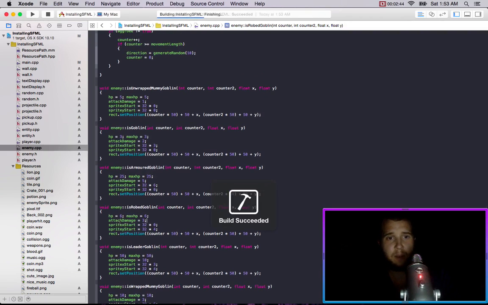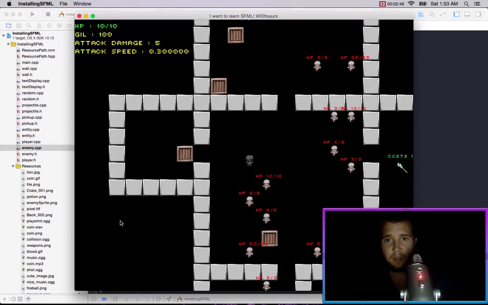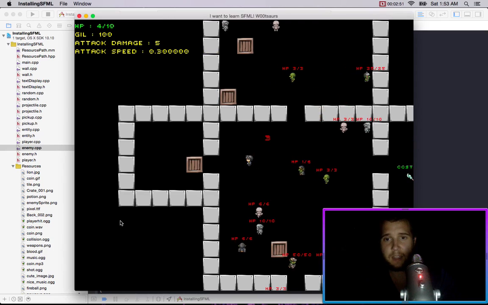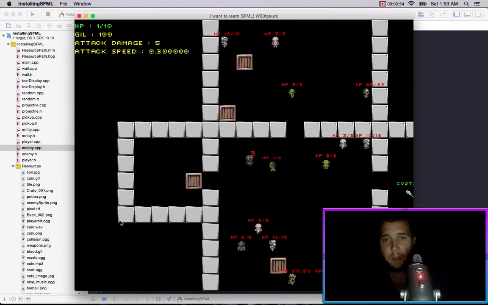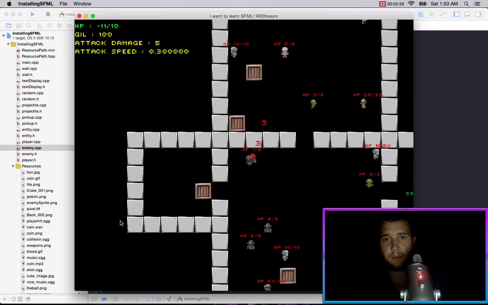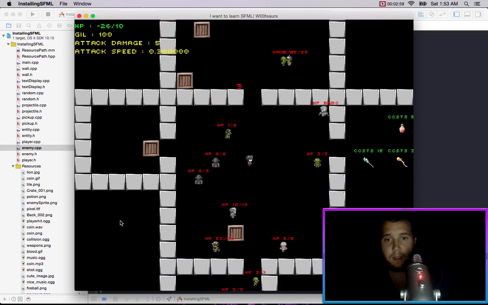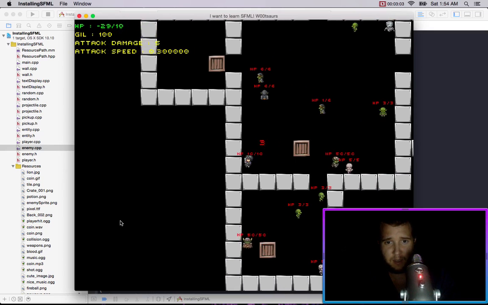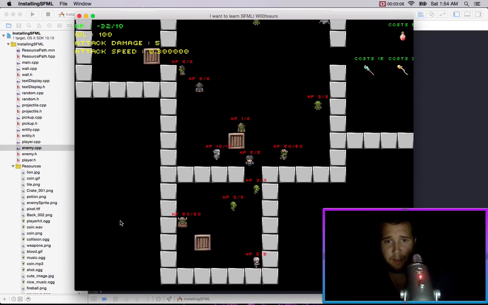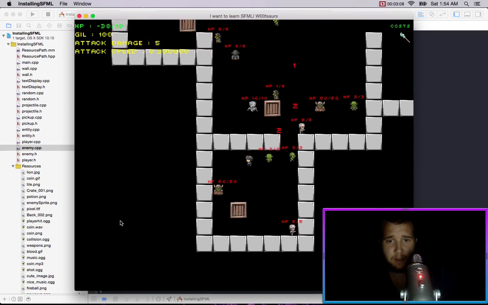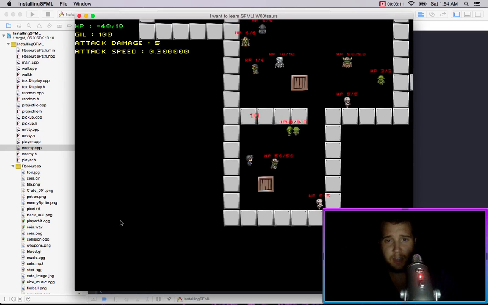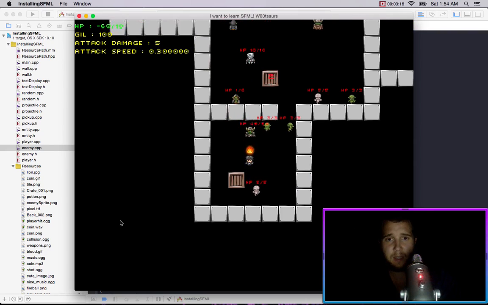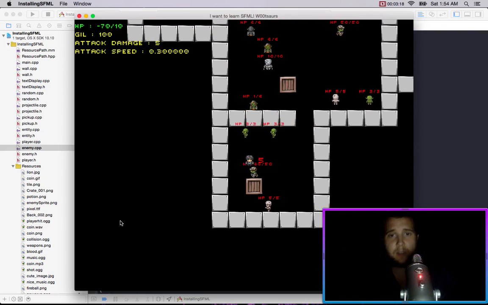Okay, so now if we run it, we should be getting damage with different attack damage. So let's attack that guy. That guy does 3 damage. He's robed. It's the same thing when we get hit like that. Let's try and get hit by a wrapped. Should be 3, I think. Yeah. How about the leader? Down here. Oh, it's 10. Let's aggravate him, see if we can get a fireball at us. 10. Okay, so that works.